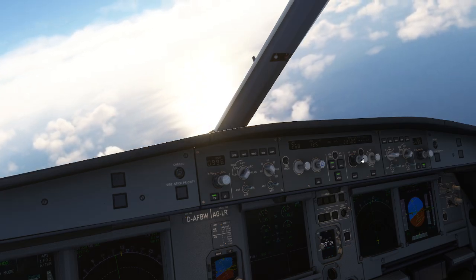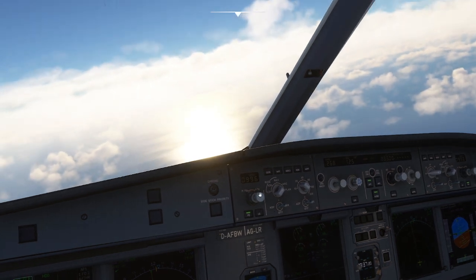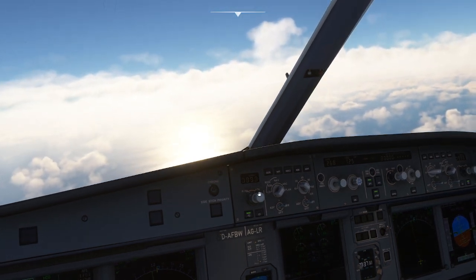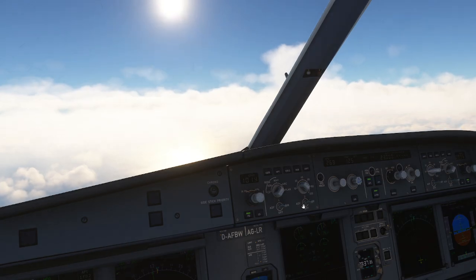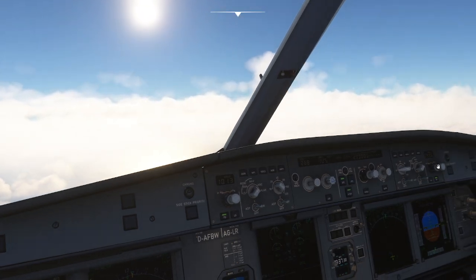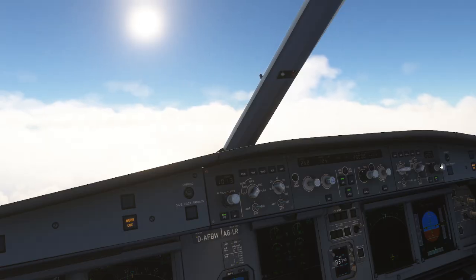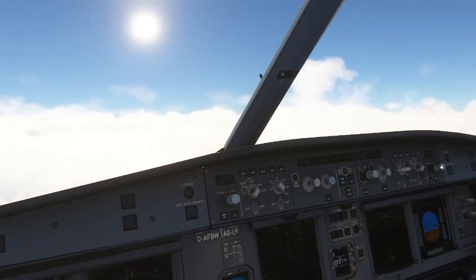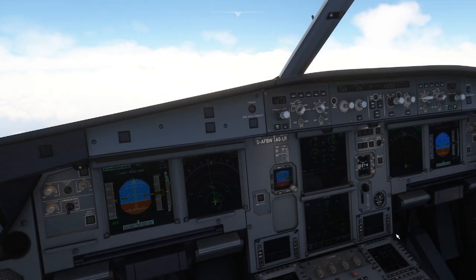Alpaca 42 Kilo, you're clear to Montreal via the Ottawa 1 Romeo departure, squawk 7304, and the QNH at Stansted is 997 hectopascals. Clear to Montreal via the Ottawa 1 Romeo departure, squawk 7304, and QNH 997 hectopascals, Alpaca 42 Kilo. Alpaca 42 Kilo, correct.